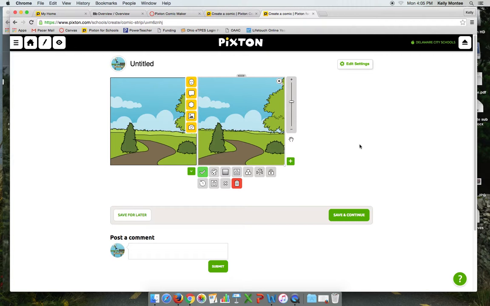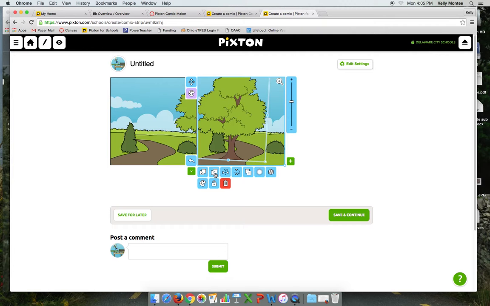Make sure we're clicking the Save panel often, because our internet goes a little weird sometimes. This will ensure that I'm saving each thing I do. Also, if we look here, my tree is in front of this path. If I would like to send it back, it was a small change, but it put that back into space. Let's say I want this tree here to go behind the path. I can move it back, and I keep putting it back into space. And now it's behind the clouds and everything else. So you can edit and move things and bring them forward, different layers there. Once that's done, I hit save, and I'm good.